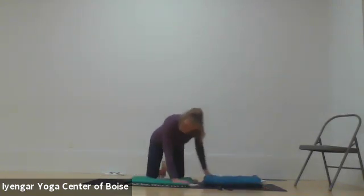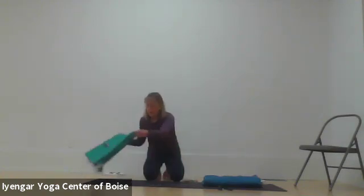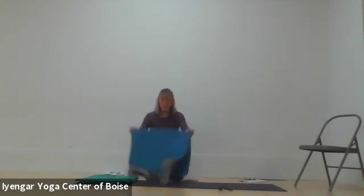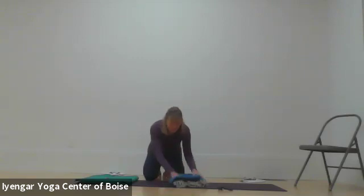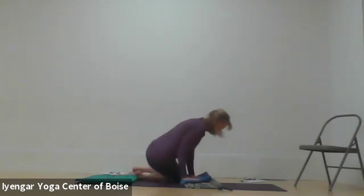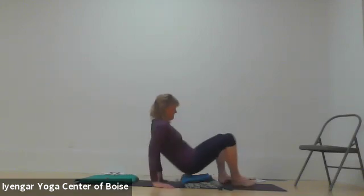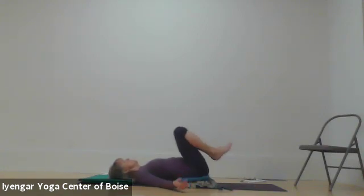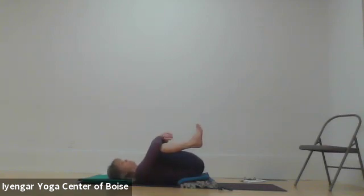And let's turn around here. So please look for a moment. I'm going to have one blanket under my head. And the other blanket is going to be folded in half. And that's going to be under my pelvis, under my hips. So it'll look like this. This might be more fun for those of you who didn't enjoy pose of the child so much. This is Urdhva pose, Adho Mukha Virasana. So this is Urdhva Mukha Virasana, really. I'm going to just grab my arms and come into pose of the child like this.